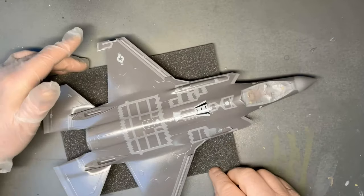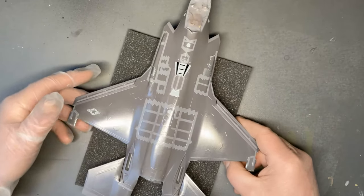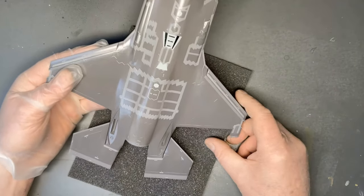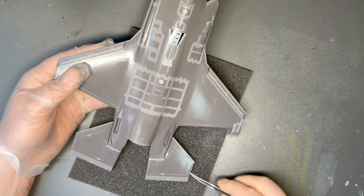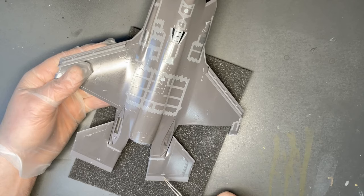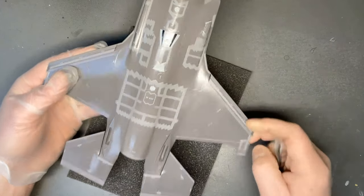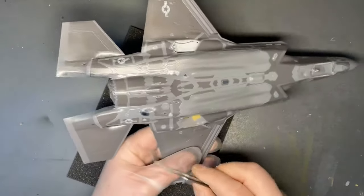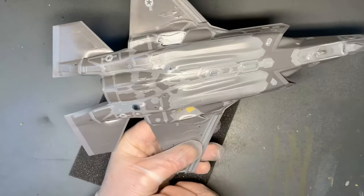Okay, so after another marathon session yesterday, I managed to get the decals fitted. And I did end up using one or two of the Tamiya decals. So here, for the sling positions on the tail, I used the Tamiya decals and in one or two other areas, including some of the vents and exhausts on the underside.